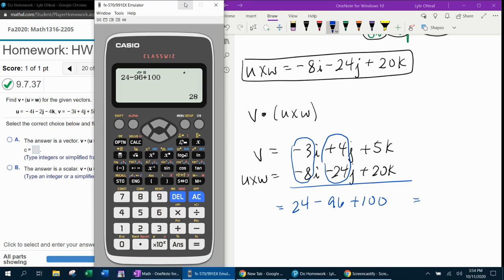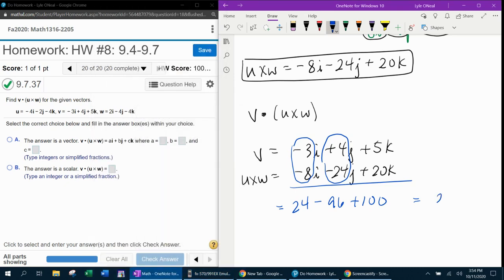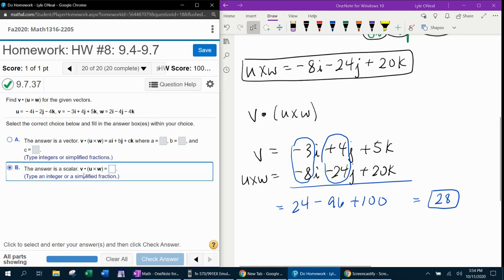And that result is the final answer, 28. U cross W was a vector, but the dot product always produces a scalar. So our answer is going to be a scalar, and it is going to be 28.